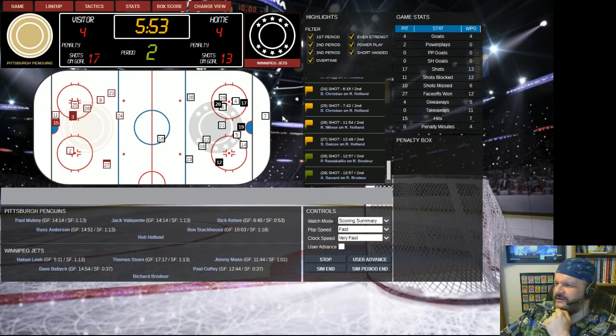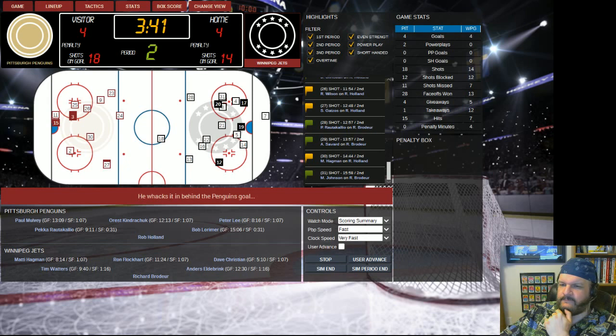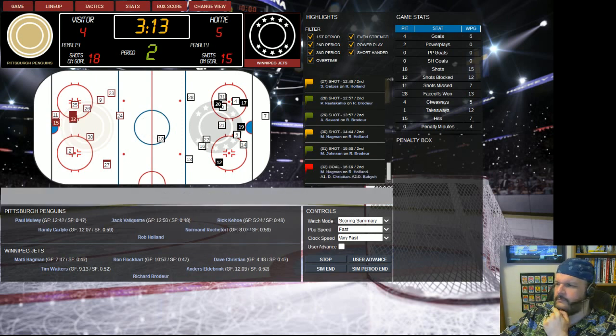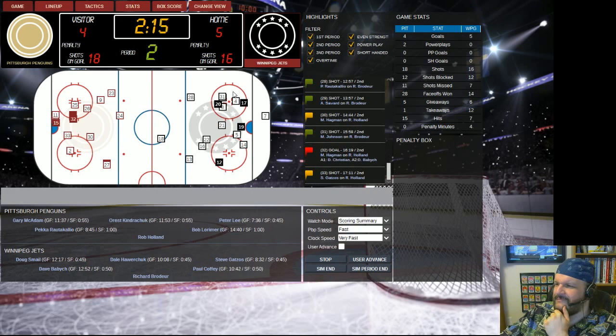4-4 after one period, although it looks like nothing at all is happening in the second. No scoring yet. I also forgot to mention who the coaches are. So Edmonton has Glenn Sather, of course, and Ron Lowe coaching. But the Jets, after his protest and said he would, quote, drive to Winnipeg if he had to, so he'd be behind the bench, is Tom McVie.